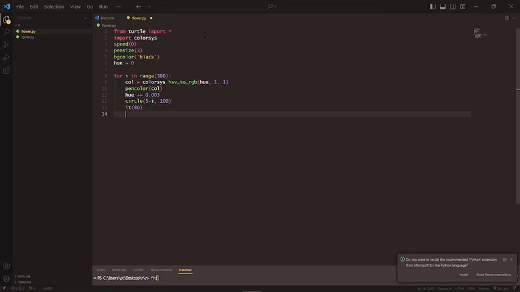Then we are going to write circle(5 - i, 100).